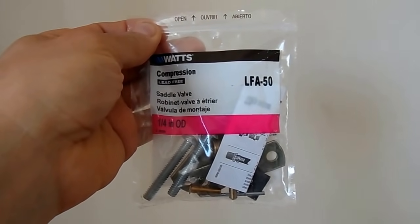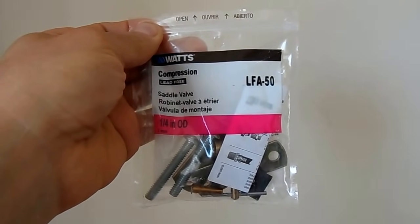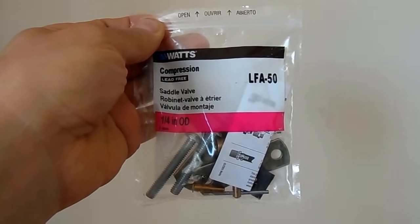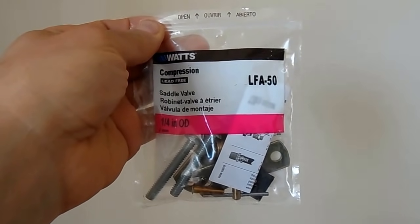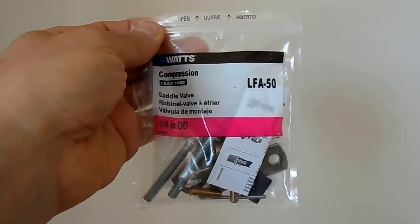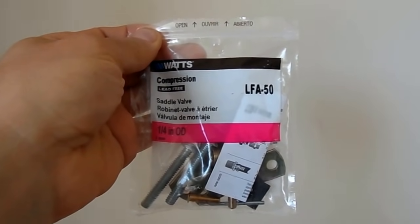Most types of pipes like CPVC, PVC, and copper will take Shuttle valves. Shuttle valves can come in different sizes for the purposes that we're using them for, refrigerators and for humidifiers. 1/4-inch Shuttle valves are the most common ones, but there are other sizes that are available for your specific needs. The procedure for installation is the same.